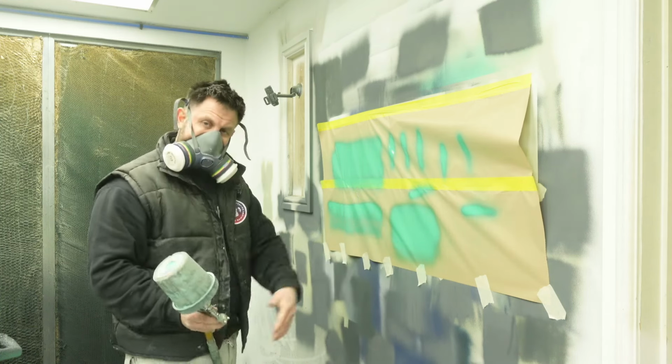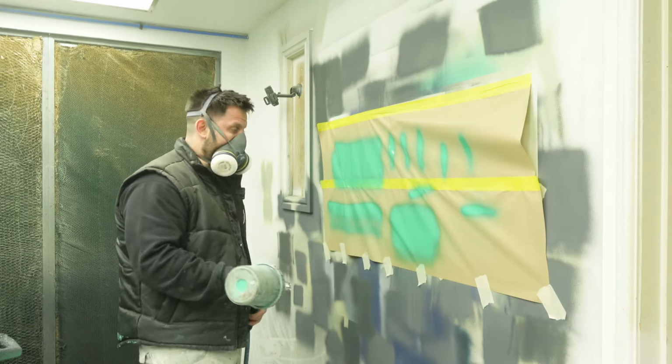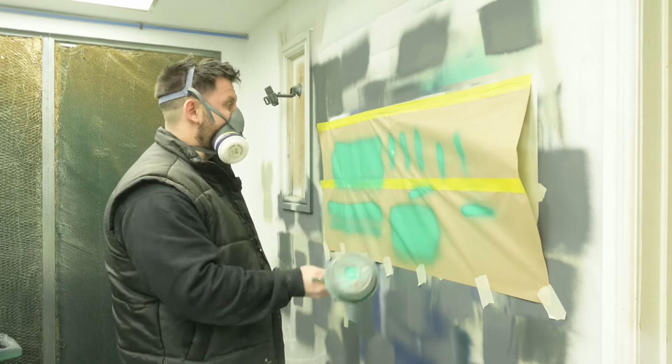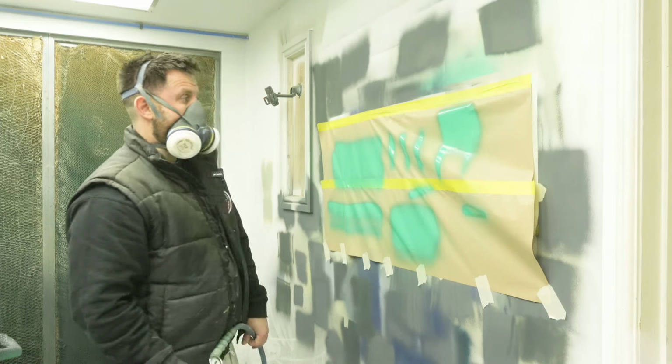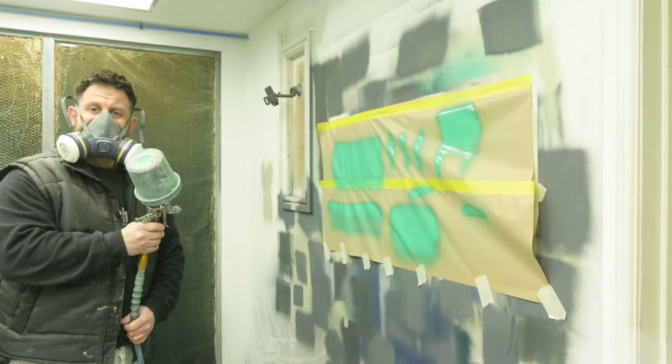And you can see it's consistently spraying there nicely now. And you've got that nice even pattern along the top and the bottom. And that's how you set the Iwata LPH80.